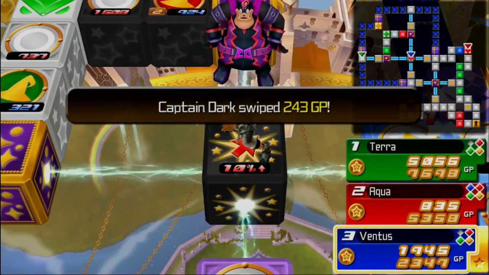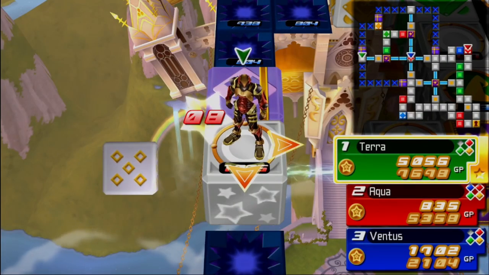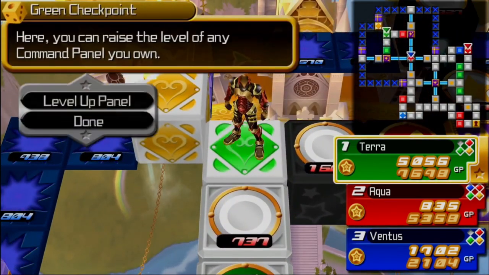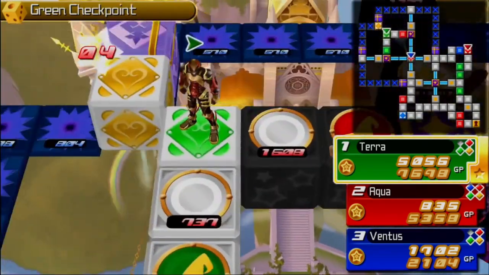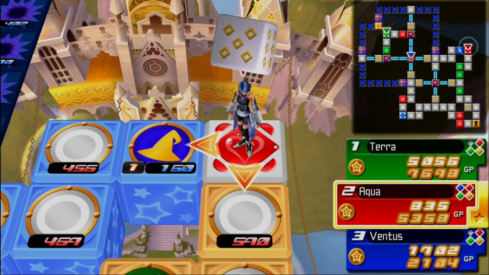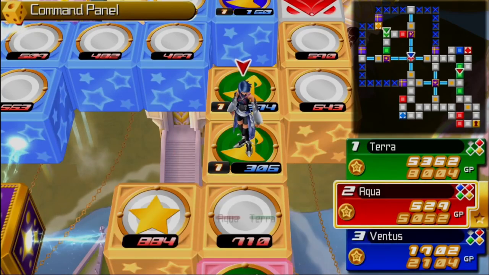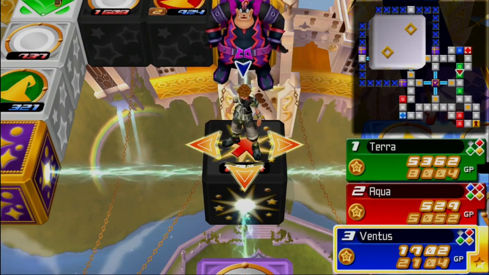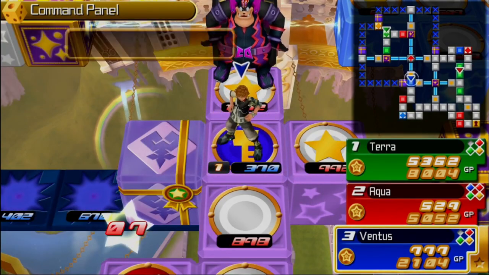Okay. Actually, depending on our next roll, this could be bad. I really hope we get Keyblade Glider. Nope. Well, I'm not moving past Ventus if I can help it. Alright, is Ventus gonna roll enough to be able to pass it off to me? Nope. Oh, he's not even heading my direction. Thank you. That's nice.